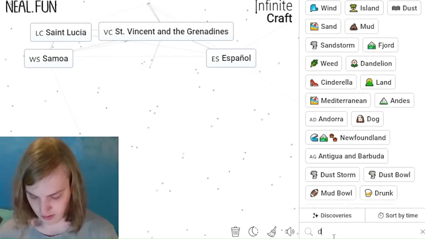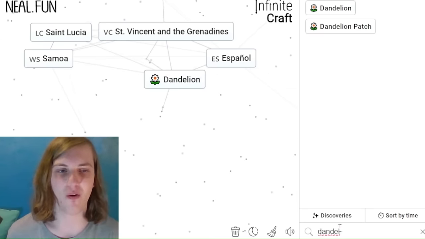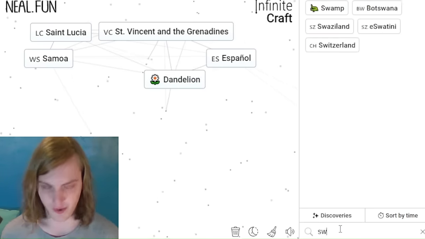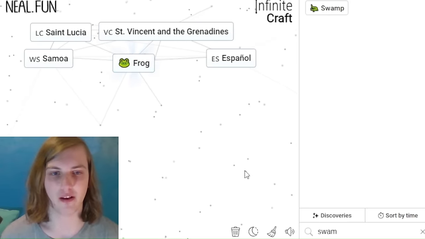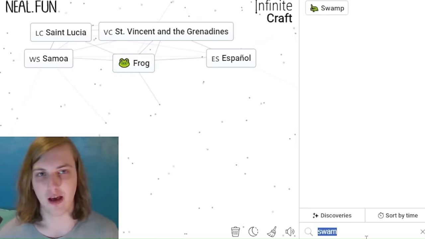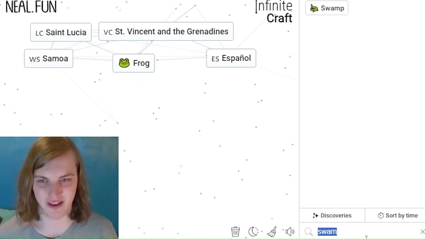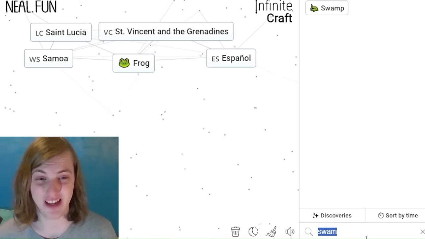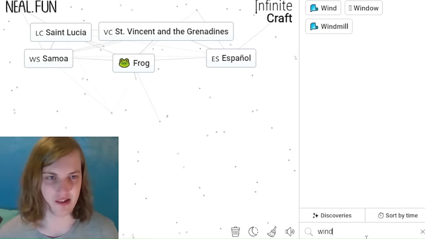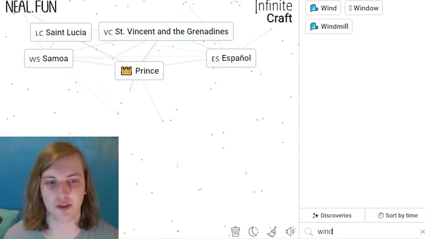Frog, no. That's, again, as I say, dandelion appears so much in the creation of all the countries. I don't know if that's anything. I mean, swamp plus dandelion, I guess that makes sort of sense, because I guess the dandelions in that sense would be a lily pad. I don't know. Dandelions aren't really lily pads, but I guess the AI must have interpreted it that way.